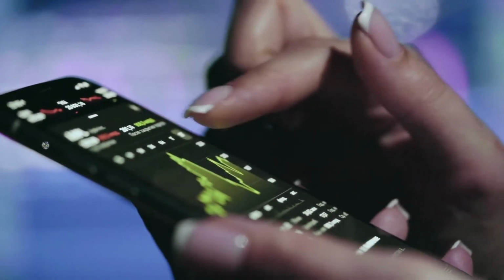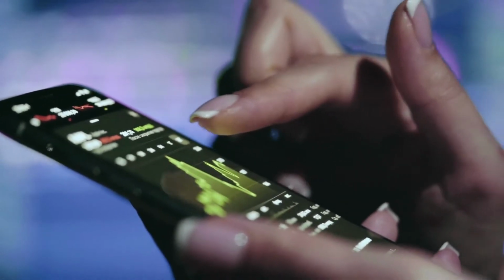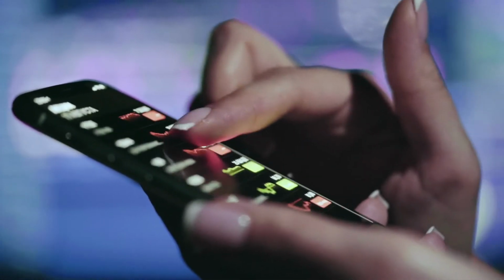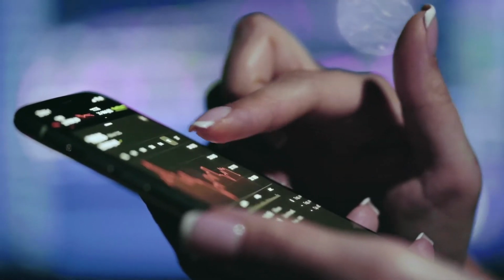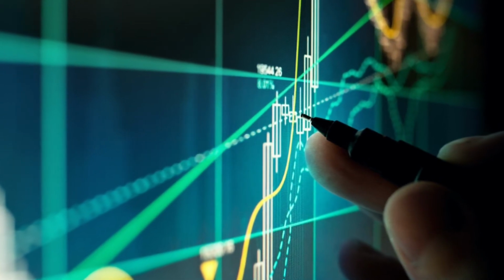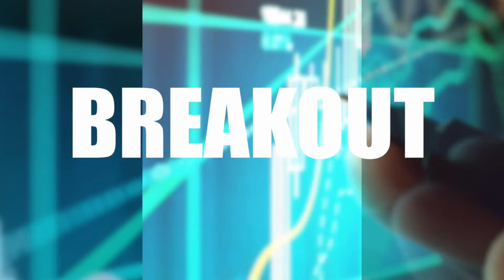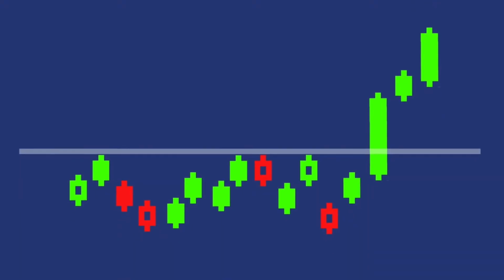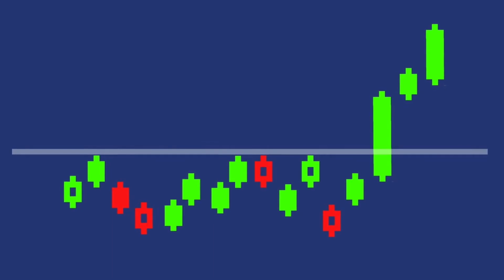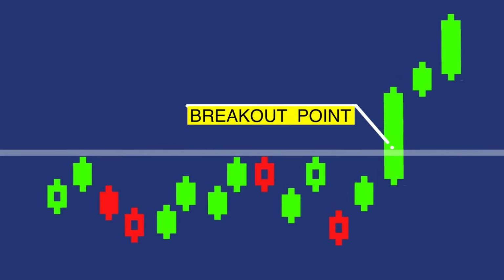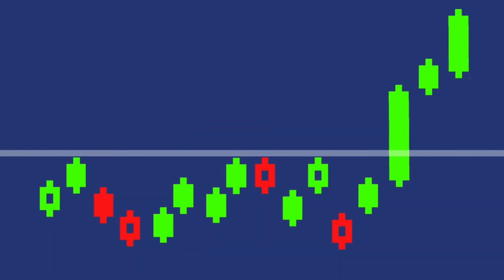While for the trading volume, this is really straightforward and you can easily refer to the figures available in your own trading platform. So when we group these 2 elements together, we could bring in the technique covered in this video, which is the breakout trick. What is a breakout trick? Simply put, it means when the stock price breaks through the resistance level, a sudden increase in the trading volume of that stock could also be noted.